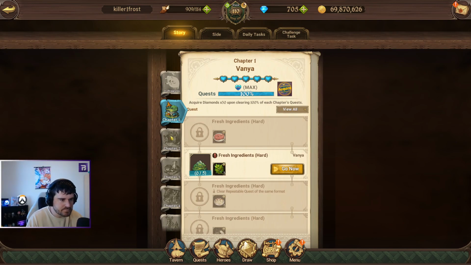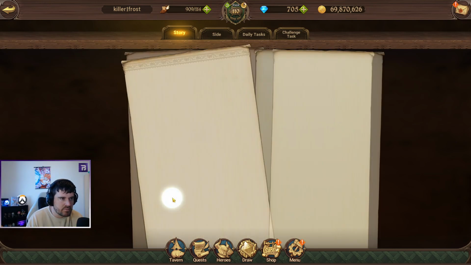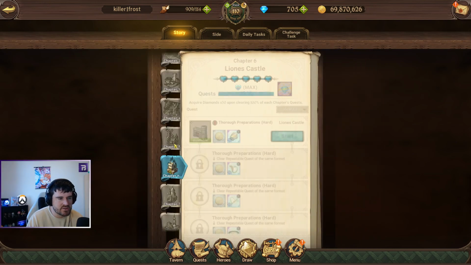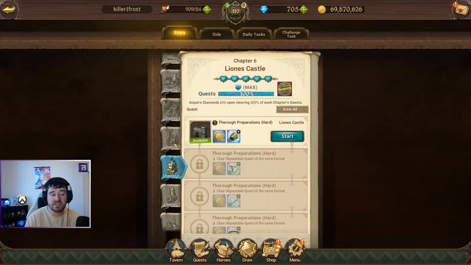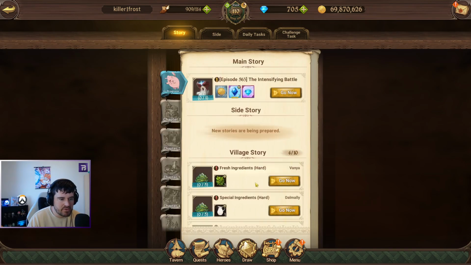So let's have a quick look. It looks like Killer has finished all these quests, which is perfect, right? That's your 30 gems per thing. You want to make sure you have that. I am curious.